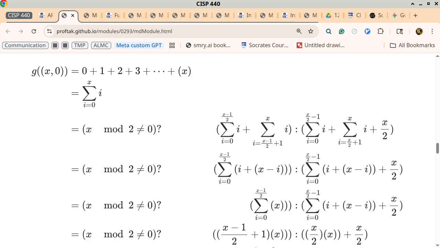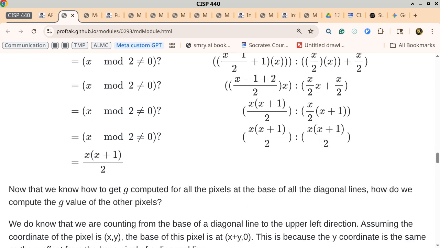So we chop it into three portions. Between these two, I can still use the same trick, except the one in the middle is kind of by itself. So that's how the else portion is working out. The magical thing is they both evaluate to x times x plus 1, the whole thing divided by 2. It does not even depend on whether x is even or not. So that's how we get to the very last conclusion, which is x times x plus 1, the whole thing divided by 2. So is that kind of explaining the whole derivation?